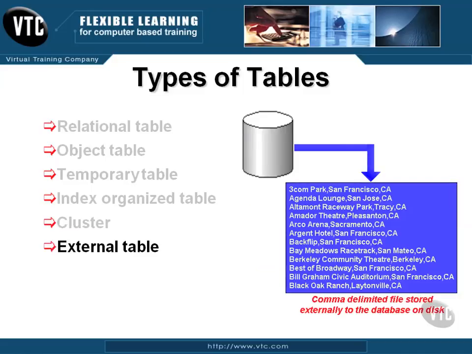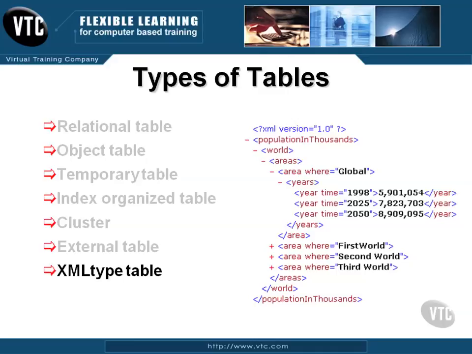An external table is an Oracle table that stores data in a text file and creates a table object inside the database that links dynamically to the text file. Typically in an Oracle database, you can't go into the table and physically look at the data from the operating system. With an external table, you can.